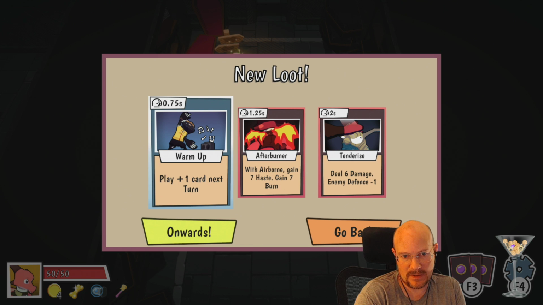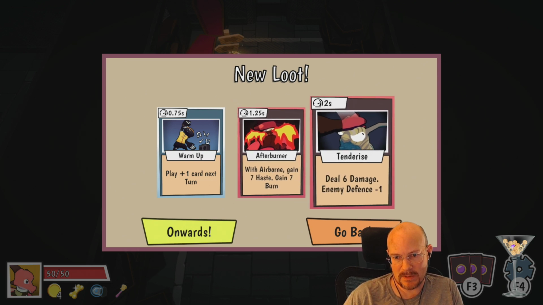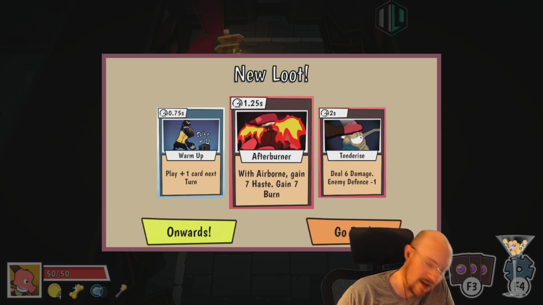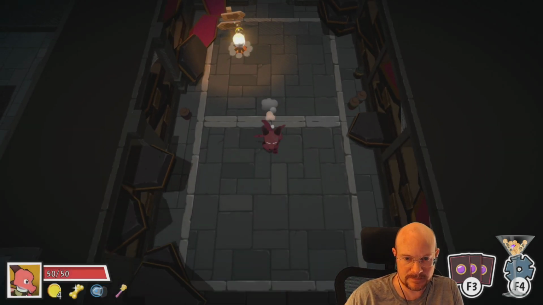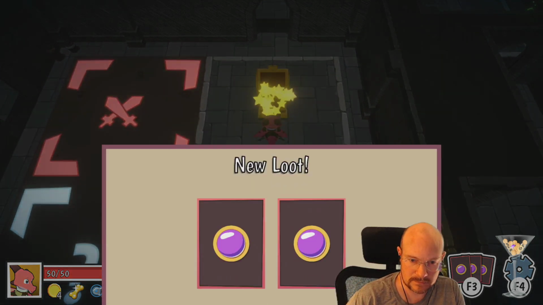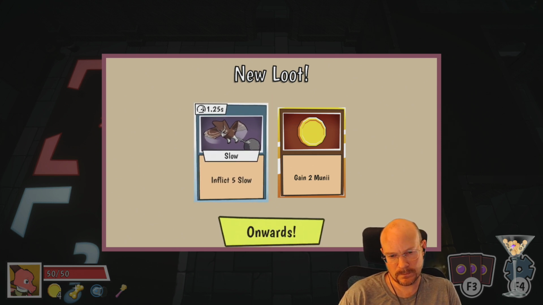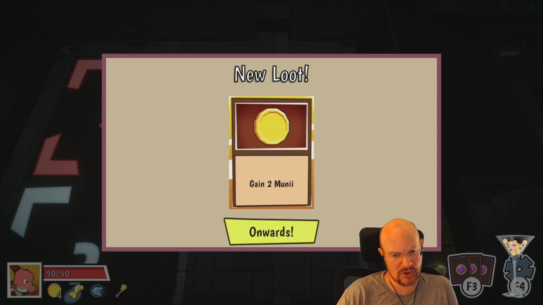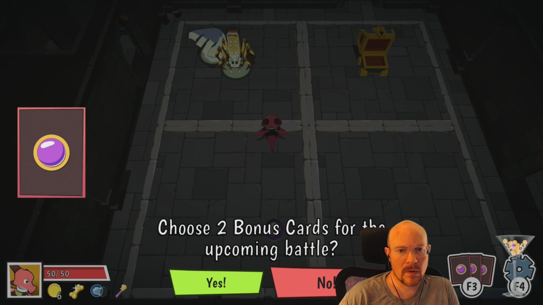Play 1+1 card next turn. I don't know about that. With airborne, gain 7 haste, gain 7 burn. 6 damage and a defense minus 1. Well, now that I know I have airborne, that might be worth getting. Inflict slow. Sure. Let's not do the bonus cards.